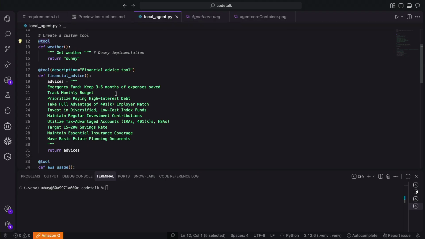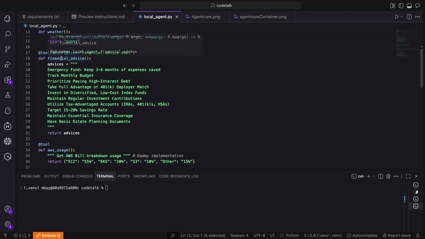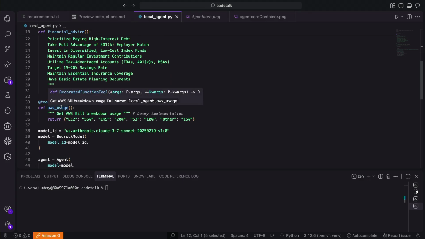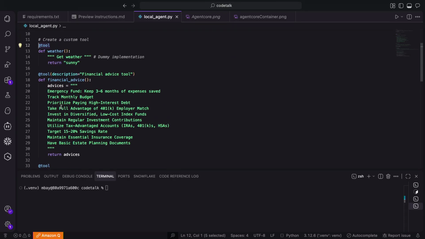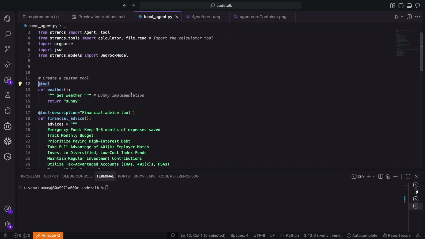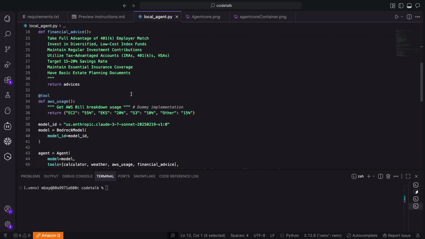And so we have a set of tools here. We have one tool that gives the weather, it's a dummy answer. Another tool that gives financial advice. Another one that gives you information about your AWS spending. And in addition to those three, we also have two others, a calculator and a file reader.